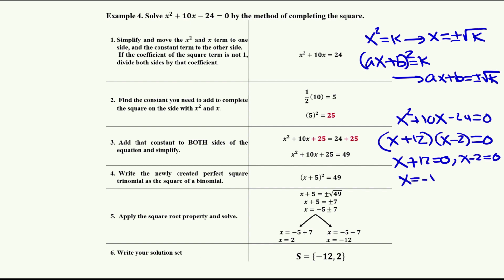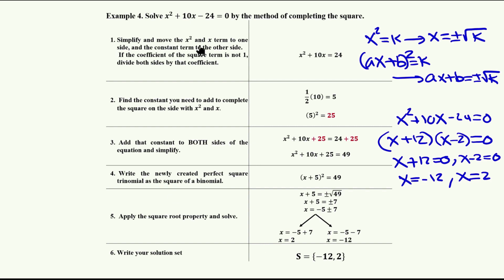So we end up with x equals negative 12 or x equals 2, which is of course the same two solutions. But most of the problems we're going to be encountering are not going to be of this simple factorable variety, as you will see in a minute. So make sure that you understand the procedure.